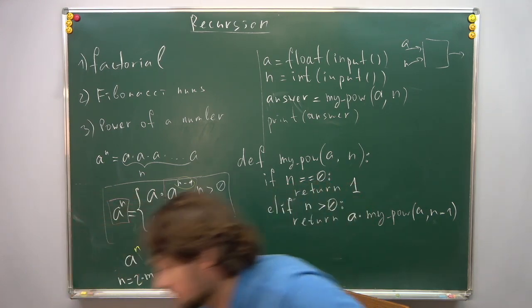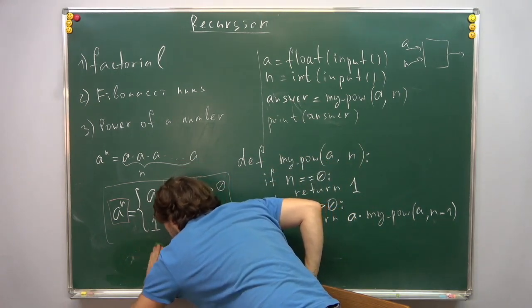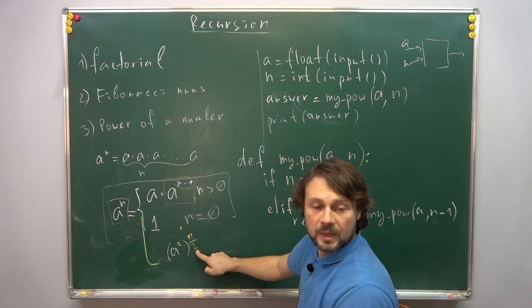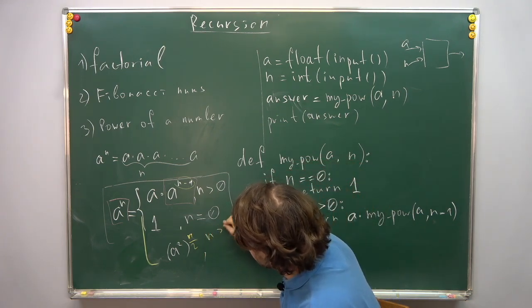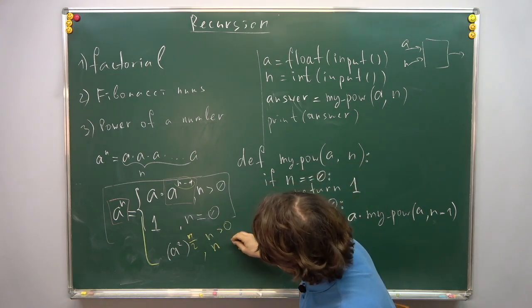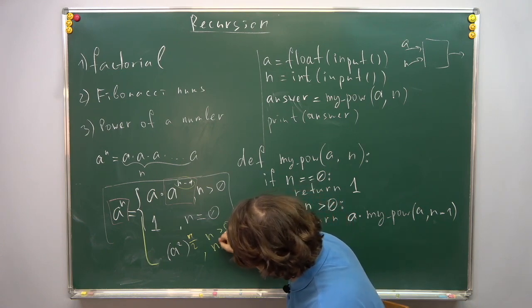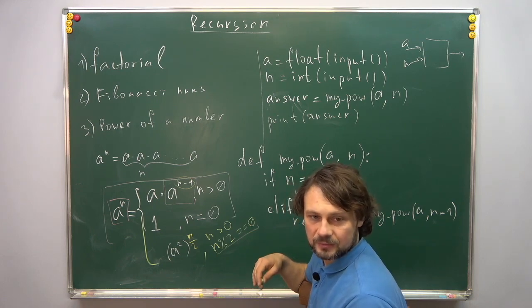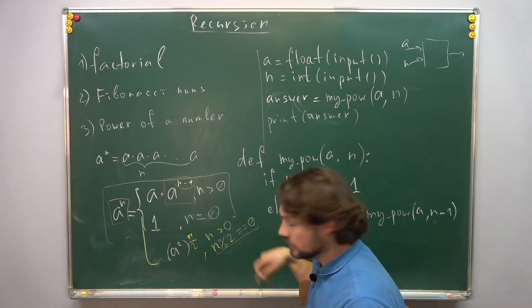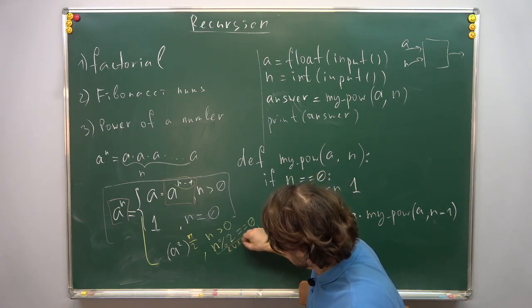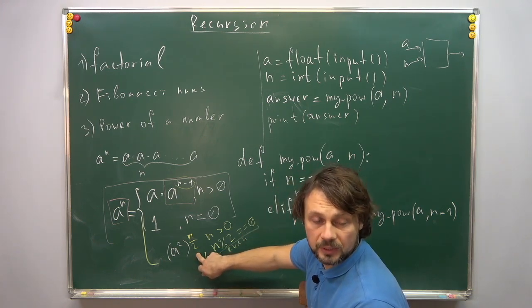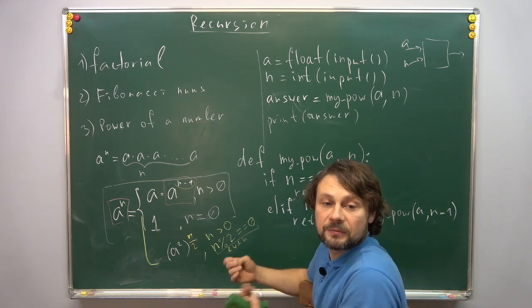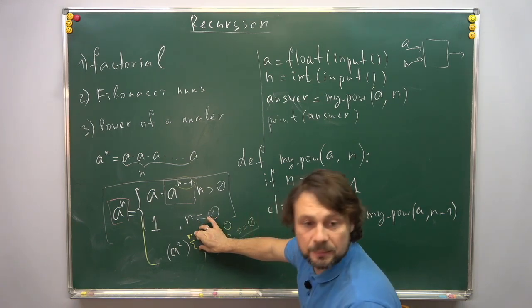What does it give? It gives us the third case of recursion. When n is greater than 0 and n is even, n modulo 2 equals 0, I will use Python construction. N by modulo 2 equals 0, it's an even number. In such a case, we can use this formula to reduce power. Reducing of power will give us simplifying of the task. The task is more simple than the initial one.